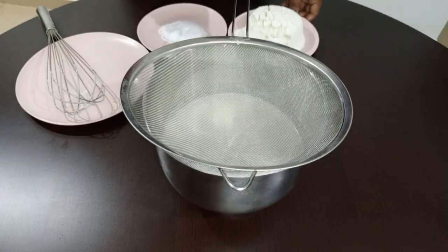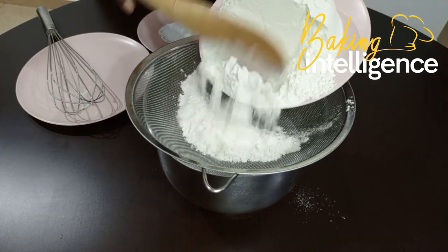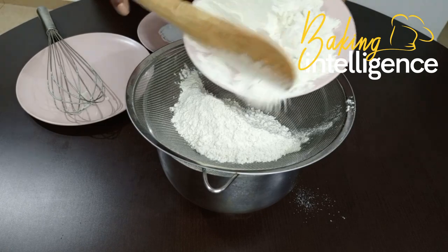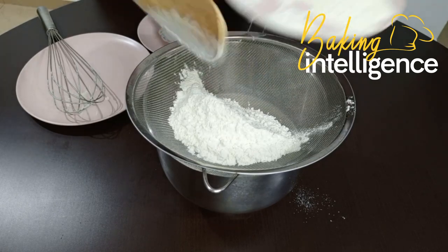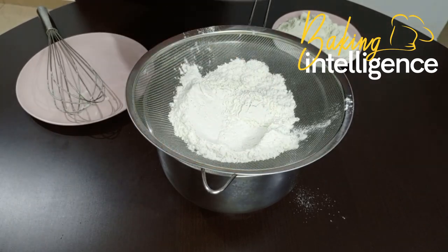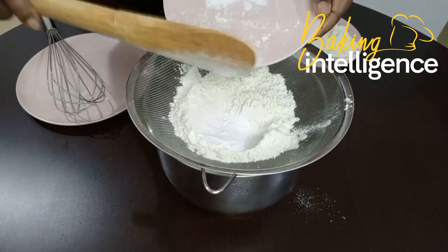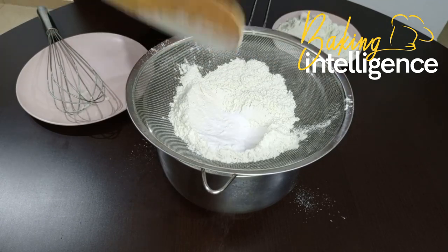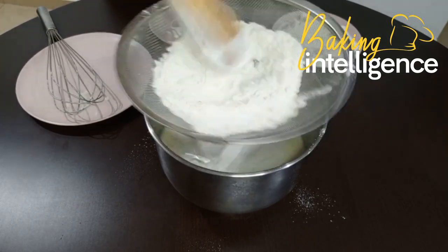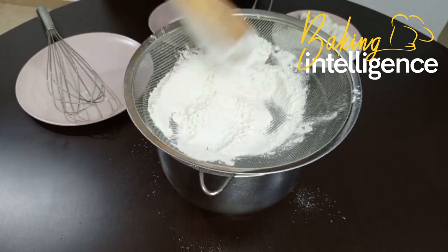So our next step is to pour. We're going to sieve the flour and the baking powder into the mix. I'll just take it half for now, so we don't have too much at the same time in the sieve. I'll take about half of the baking powder as well, half of baking powder, not baking soda. So we're just going to sieve it in. I prefer to use something to just gently encourage it to go through.